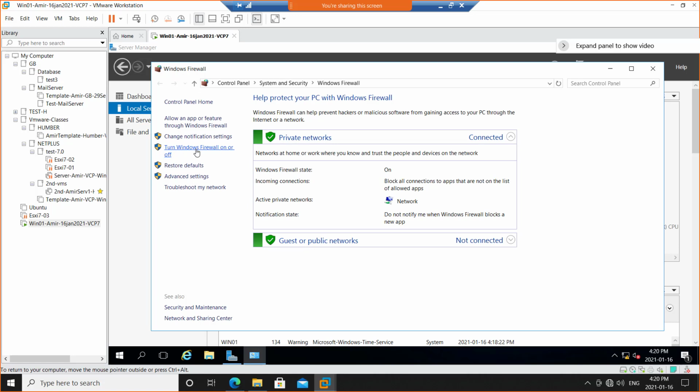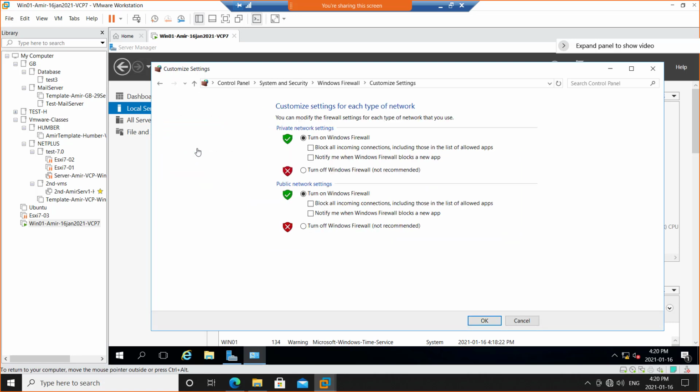They have their own end-to-end protection from McAfee, and there are intrusion detection and intrusion prevention systems there as well. BitLocker is there, which encrypts the whole drive. So there are so many other security systems. Some companies prefer that the OS level firewall is off. Some companies prefer that the OS level firewall should be on. So we're going to go for turn Windows Firewall on or off.